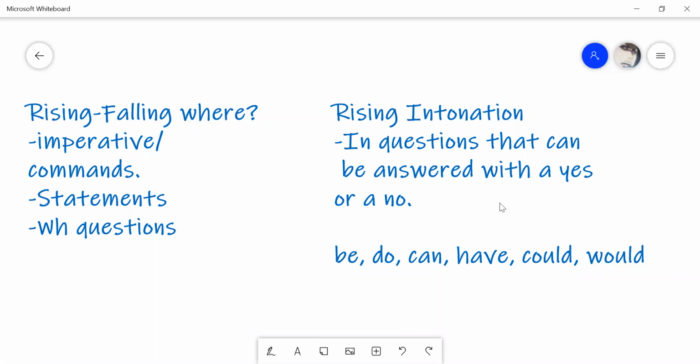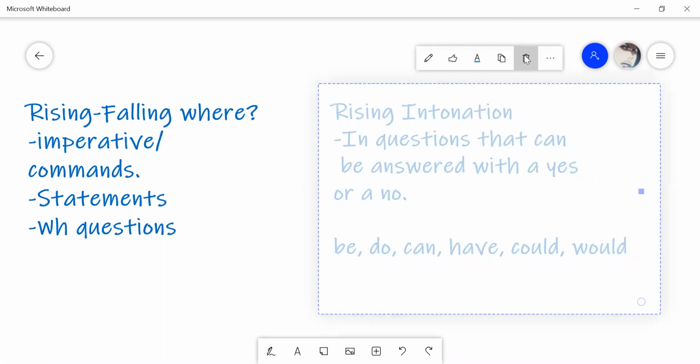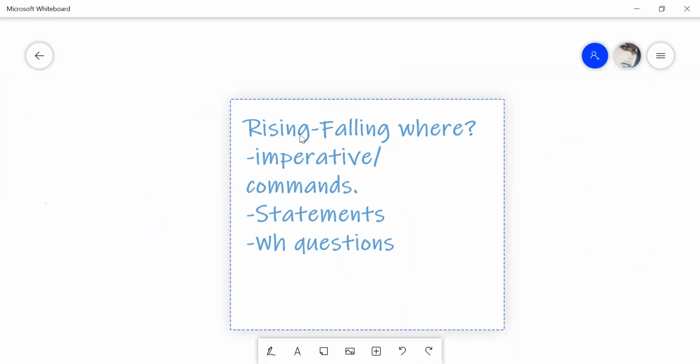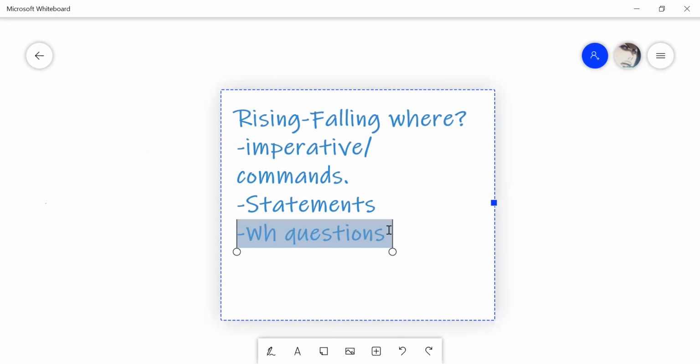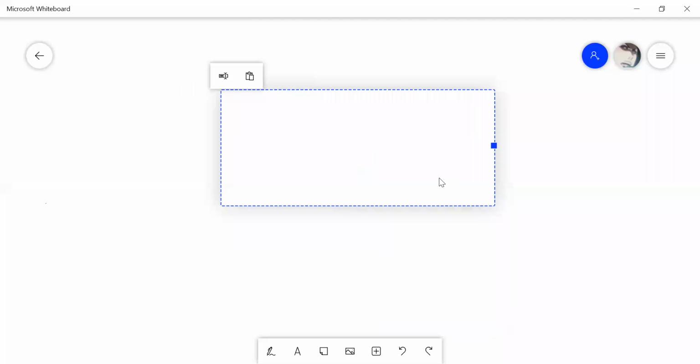Let me give you, I'm going to write it. This is going to be in the video, so you don't have to worry about this. You don't have to give the answer so far. We are almost finished here because I just wanted to tell you the difference between rising and rising-falling. I'm just going to write 5 sentences here, and mentally you're going to decide if it is rising or rising-falling.